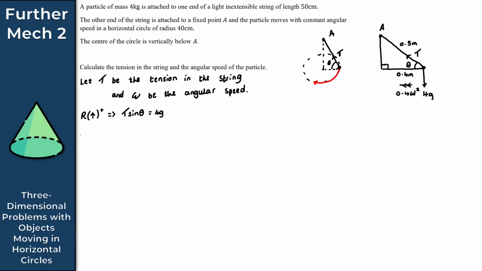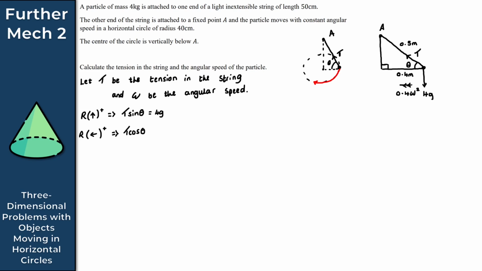What I'll do here is take towards the center as positive, right? So not to the left as such, but towards the center of the circle here. So again, what do I get here? To the center, I'm going to get T cos theta. Obviously, if the angle was between the vertical and the string, then this would be T sine theta, right? But again, the angle's here, so we get T cos theta once we resolve this into components.